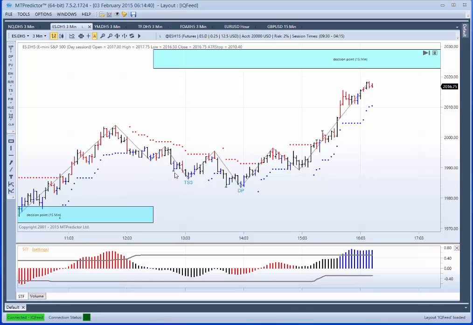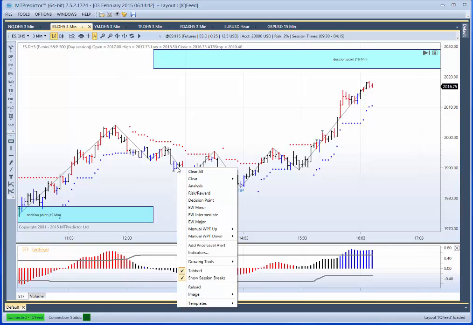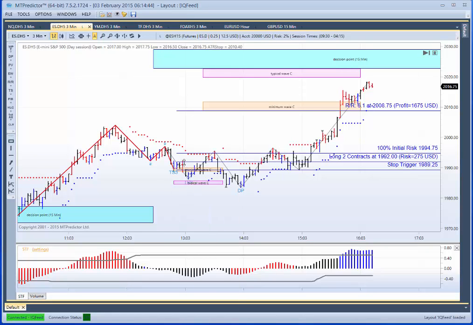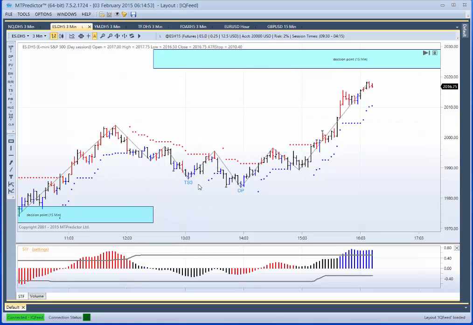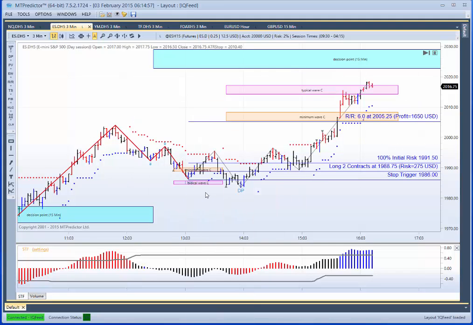There was our initial buy setup here as deemed by our history triangle. This would have actually just clipped you in, then taken you out. So that would have been a -1 hour loss. We then had, I'll just clear the analysis off, another buy setup here. This actually went through the 100% initial risk level and was rallying nicely, so you may have actually got your stop to break even. But let's take a worst case scenario. Let's say that you didn't, and you're stopped out for another -1 hour loss. So that's 2 losing trades.